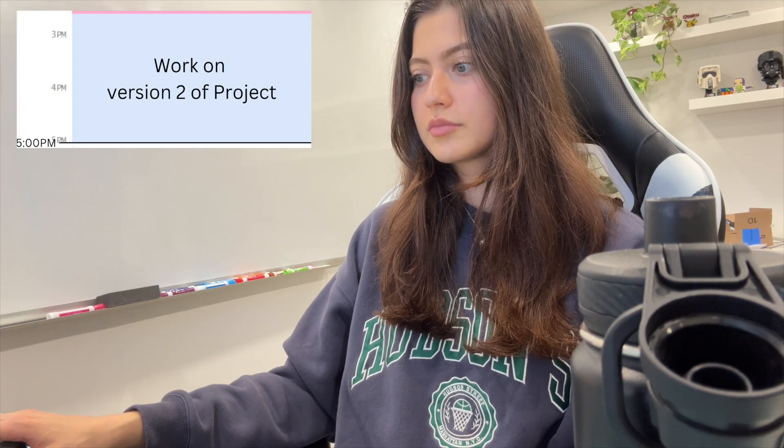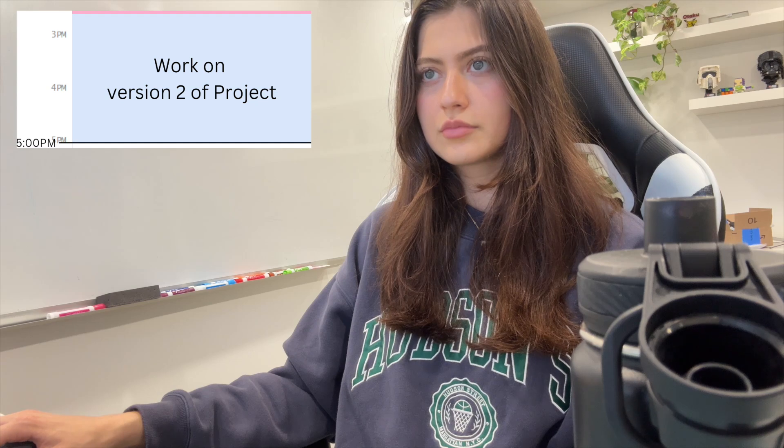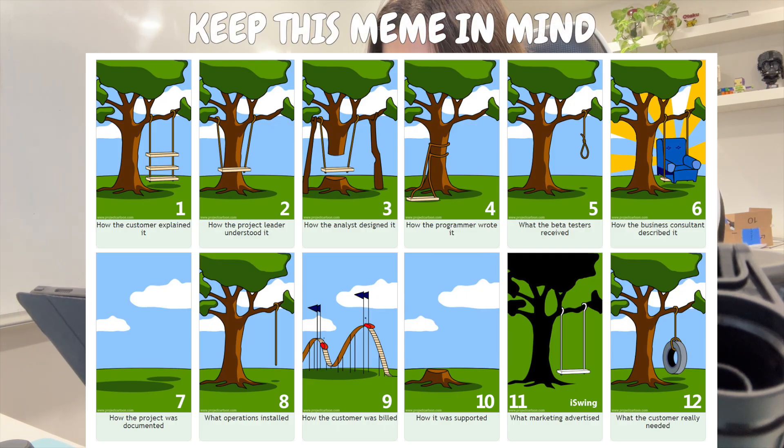Right now I'm working on version 2 of this project, and honestly this is my favorite part of today. Version 1 is about getting it done, but version 2 is where you polish, refactor, improve the user experience, and fix things you didn't catch the first time. One thing I've learned the hard way: communication is everything. Going back and forth with a client or stakeholder might feel slow, but it's necessary — make sure you have all the requirements and expectations clear before you start. Always ask the extra questions. Keep a lessons-learned document during version 1; it becomes your blueprint for version 2. Use version control tools like Git — they let you branch out new features, test changes without risk, and keep your main codebase stable. Version 2 isn't just a technical update; it's a second chance to get it right.